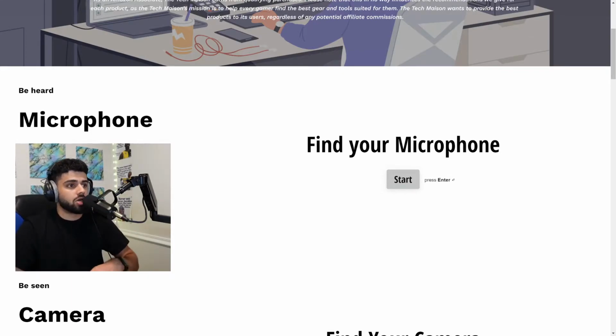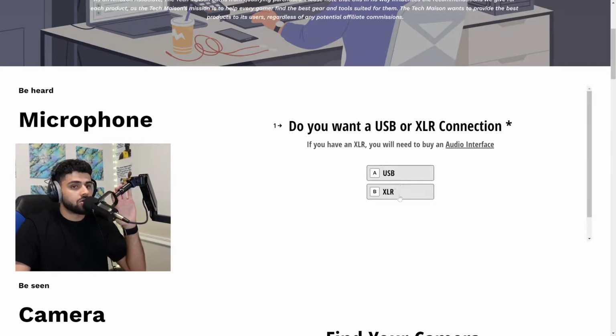Anyway, let's get started. So the first and most important thing is having good, clear audio. So would you want a USB or an XLR connection? We're going to go with XLR because we have $500, so we're going to get a good sounding XLR mic.